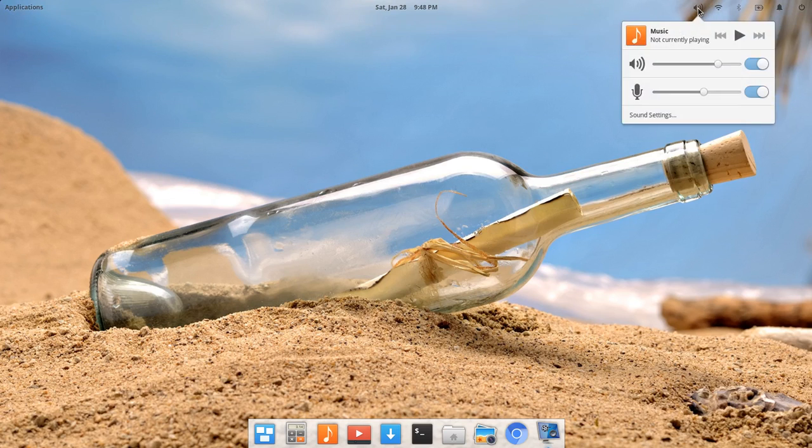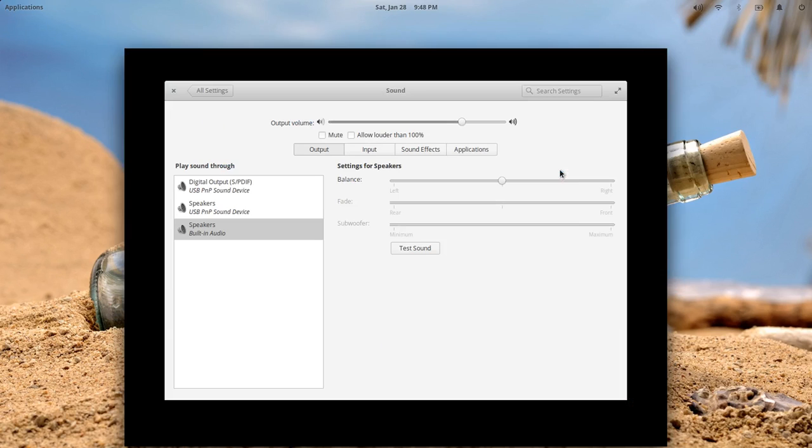So we'll start with volume here. You'll notice you've got controls for music. So if we were playing a song, we could fast forward, rewind, pause. You've got input, output, and then you can launch right into sound settings. So we're getting a black screen behind these settings and controls right now because I've turned off some of the shadow effects and things like that to try to prevent screen tearing. So normally you would not see that.